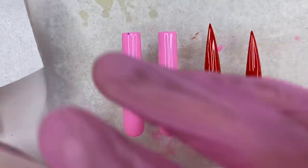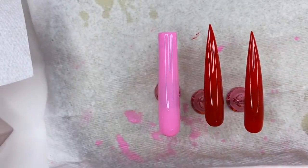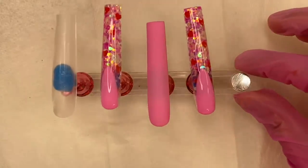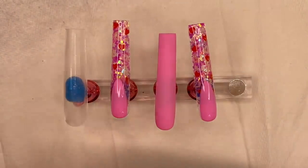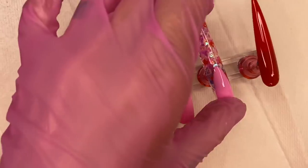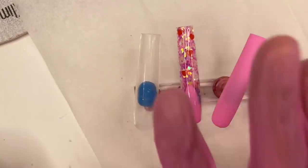Okay, so the pink nails I'm going to matte out. Oh no, I got some glitter on it by accident. And the red nails I'm going to add shiny top coat. So this is what my matte pink nail looks like. Can you see? And here's what my red nail looks like. The set is coming together. Okay, so now let's work on the heart nail. Are you ready?